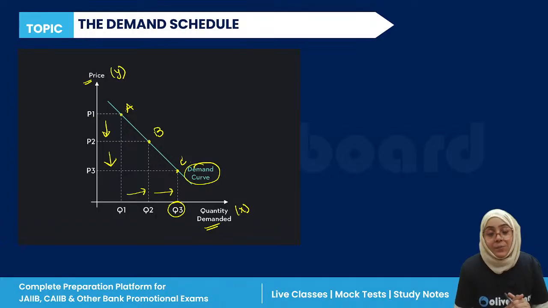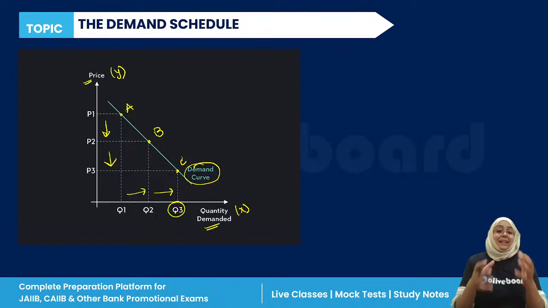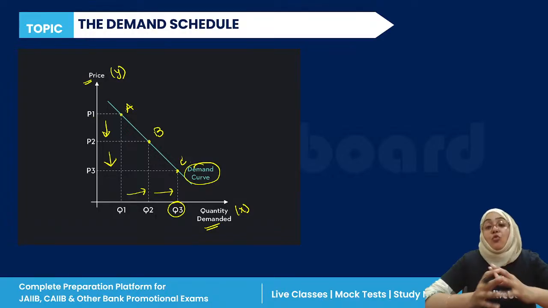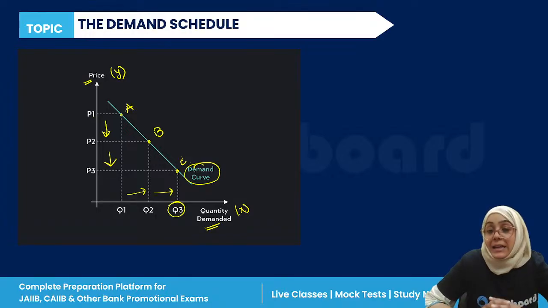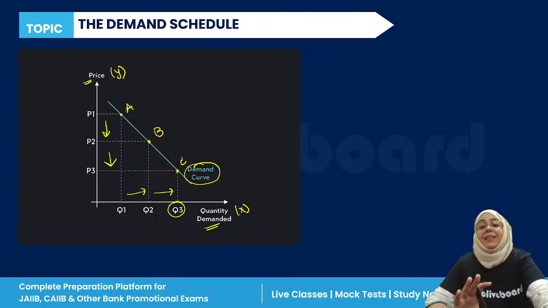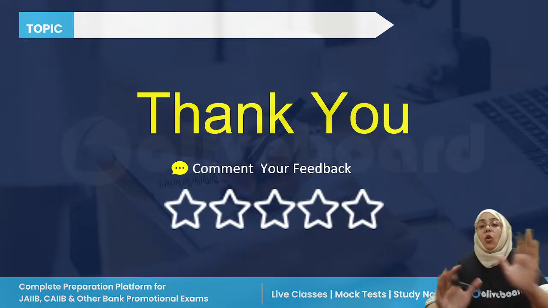Right. Okay. So now there are details in the law of demand, the movement of the law of demand, the extensions of the law of demand that we are going to cover in the class itself. This is a topic of module B, right? The most important module, the toughest module, module B. So this is a very basic introduction class for all of you.